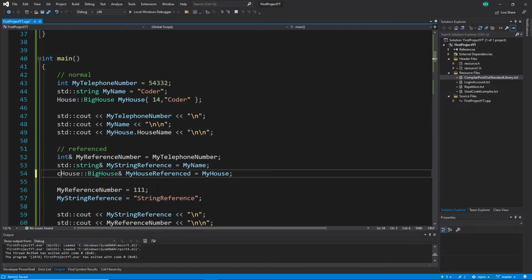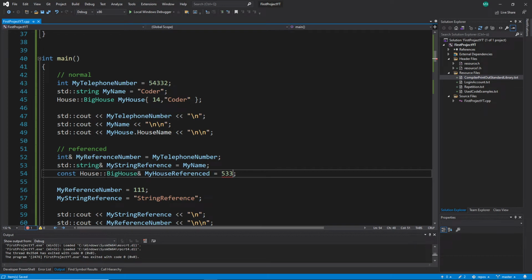Of course, you can use const here with this one and provide an L value, because an L value, like I said, means it is a fixed place already initialized, and the compiler knows this storage place exactly, and we can access it. R value was something else, but here an R value created, for example, with a number will not work. And the reason for that is very simple.